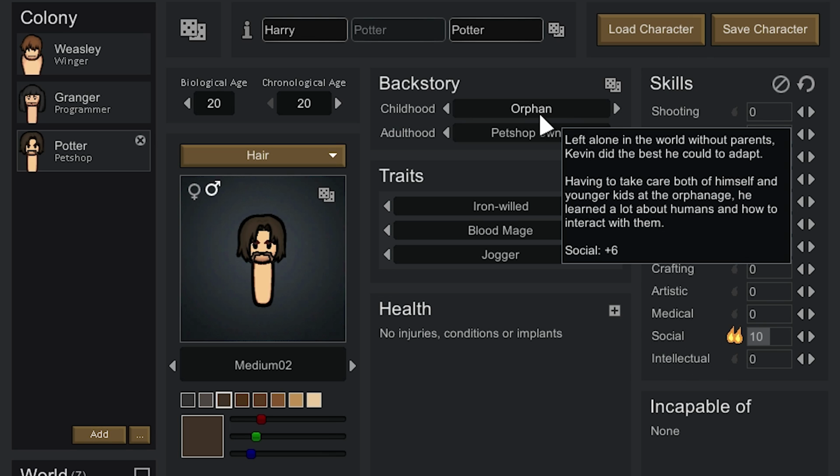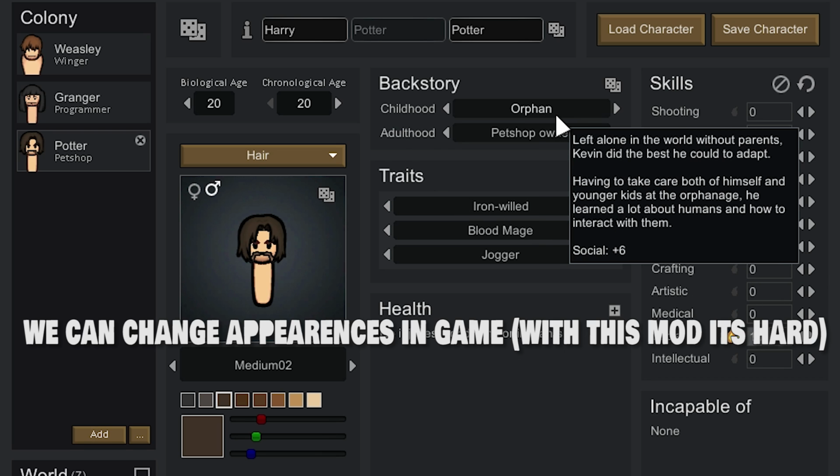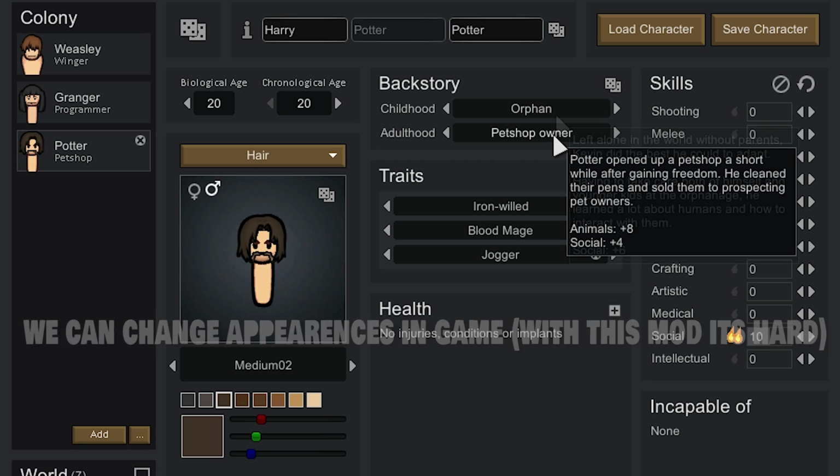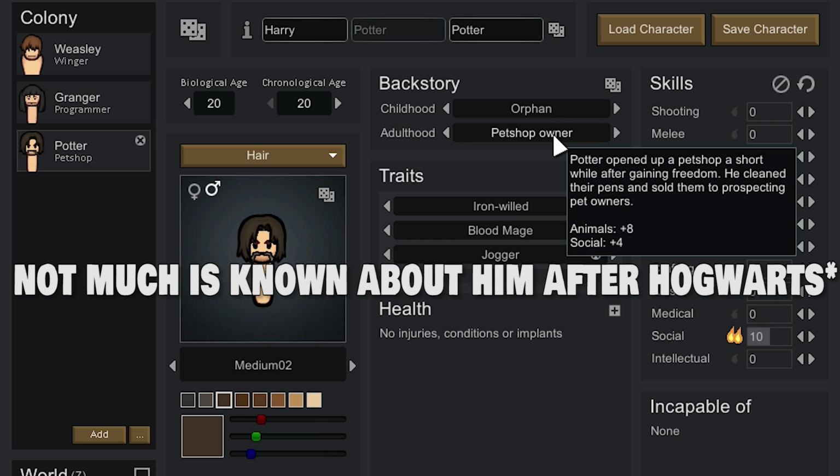To make this a bit more difficult, I've given them 0 in every skill, except they do get bonuses from their childhood and adulthood. And for example, I can't make Harry's animals or his social go down anymore. As far as Harry's childhood, he's an orphan, which I thought was perfect. His adulthood, he was a pet shop owner, which doesn't really make a lot of sense.